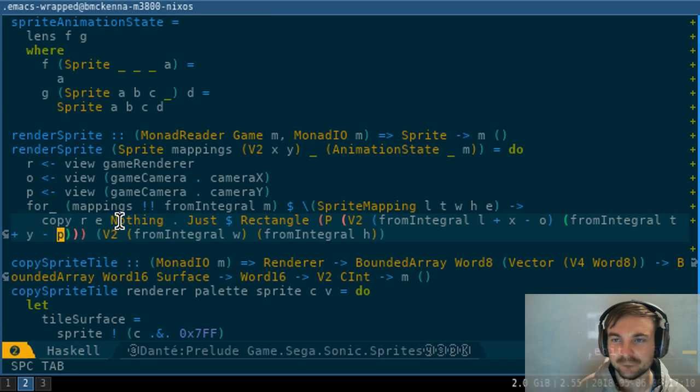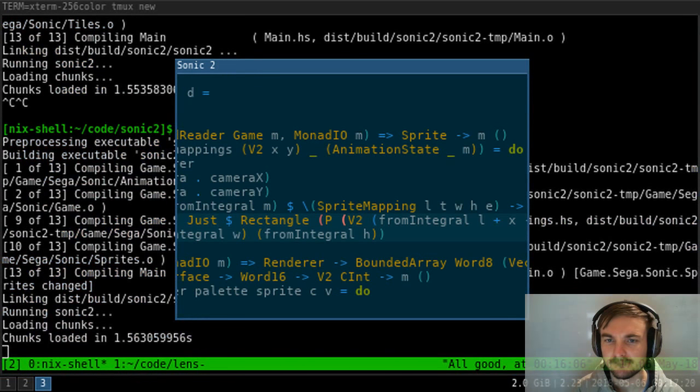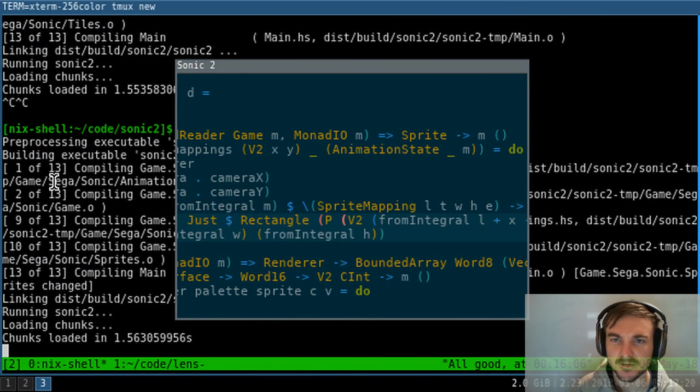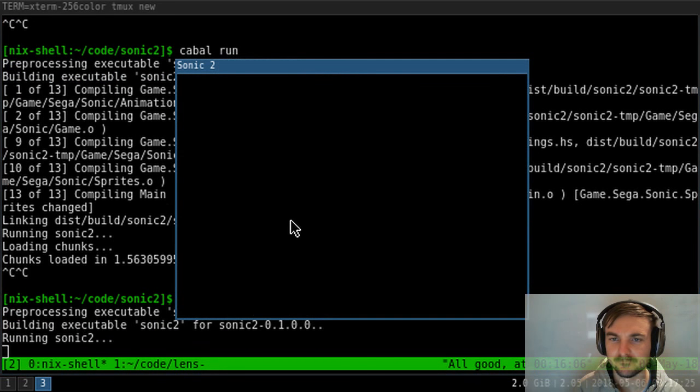What did I do there? Seems to be right. Camera Y. Yeah, that seems to be symmetric at least. Yeah, it seems symmetric. Not sure why the game doesn't close off either. It's a weird thing where it's not closing off properly for some reason. I need to fix that anyway.